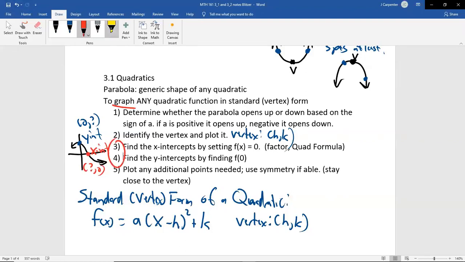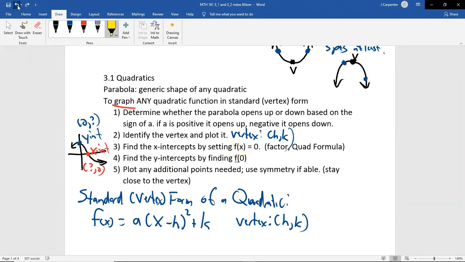You have got to get these two organized, which one is which. It will be critical. You can still get your graphs correct and do great jobs in math without knowing which is actually called which, but there will be homework questions where they say which is the x-intercept and which is the y-intercept. So x-intercept is when the y is 0, y corresponds to f of x. So you just set the function equal to 0 and solve. You might have to factor, you might have to use the quadratic formula or complete the square if you prefer, that's up to you.